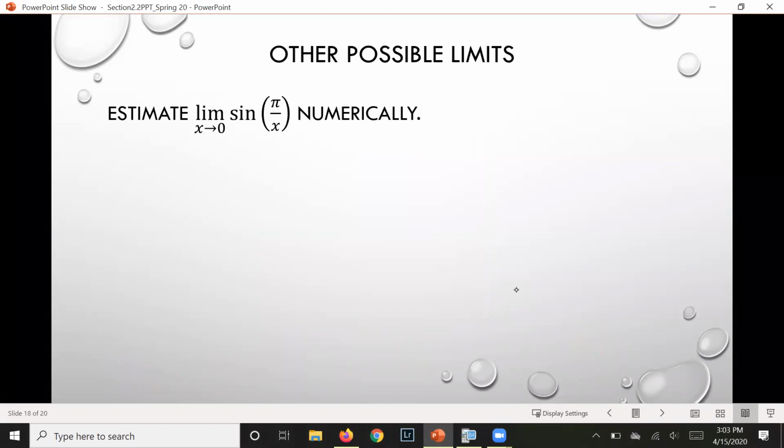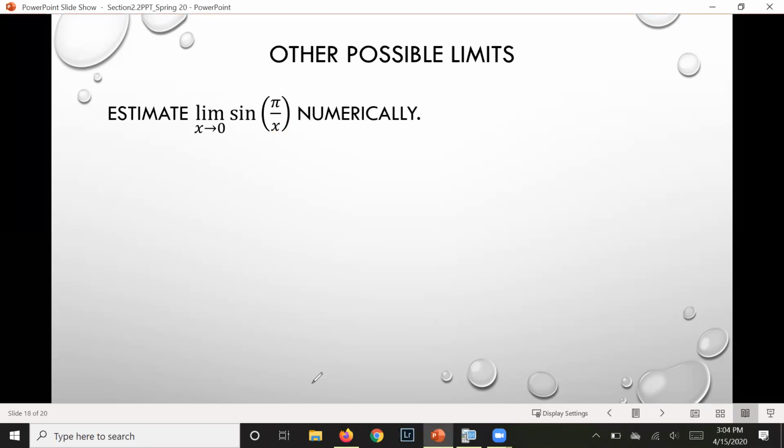All right, so one last one. We're going to look at the limit as x goes to 0 of the sine of pi over x. And I forgot to point this out in the last one. But notice again, in this one, very similar to the first one we did, the value we're approaching, 0, is not in the domain of this function. And we know that because if we look inside of our sine function here, there's an x in the denominator. And we know that if we plugged in 0 for x, that would cause us to divide by 0, which we know is not allowed. Okay? So we definitely cannot find the limit that way.